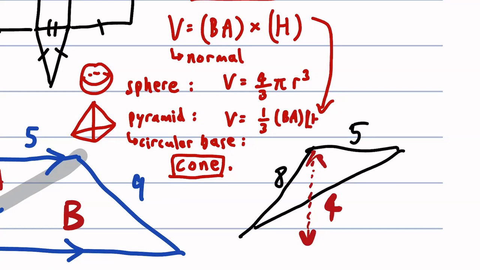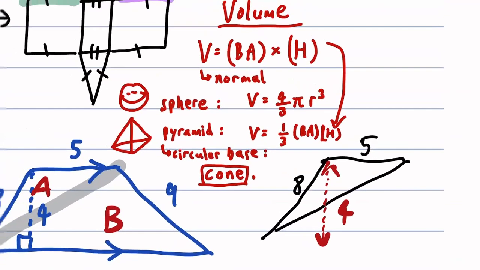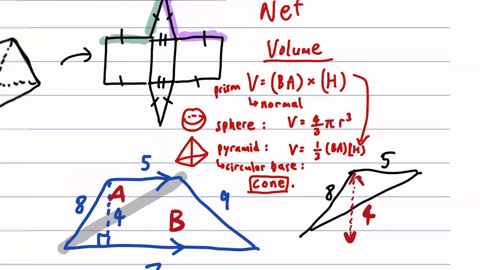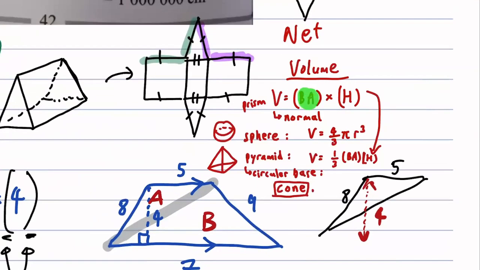That's all. Did I miss anything? Yeah, I didn't miss anything. That's all you have. 3 formulas only. But then the base area here, this one is called a prism in general. If you happen to have a circular base prism, then you will need to change the base area here to pi r squared. If you have a circular base in this pyramid, then you will have to call it a cone, and you just change the base area here to pi r squared. Okay?